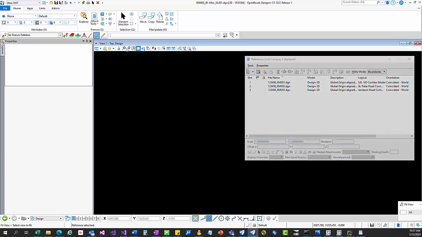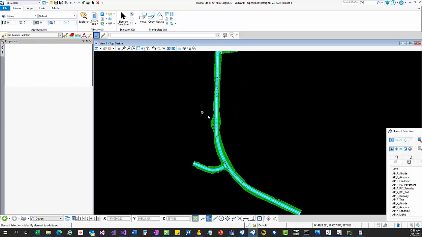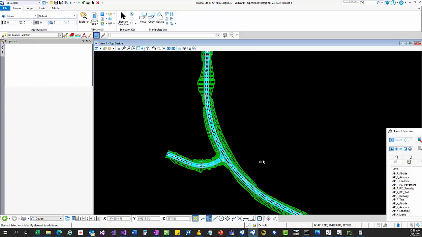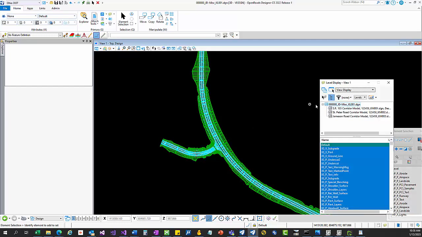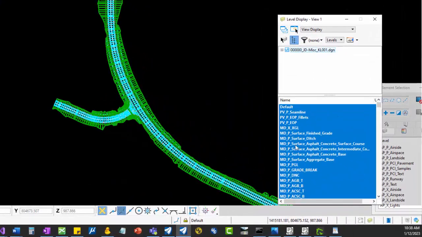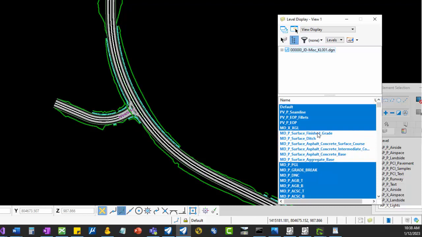So we'll fit in my view here. And now we need to start turning off the levels that we don't need. The first thing I would say is let's turn off all the surfaces since we're really only after the line strings in this file. So we can turn off all these surfaces. Probably turn off the default.